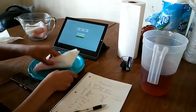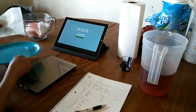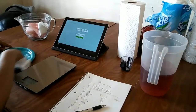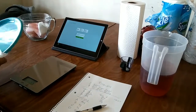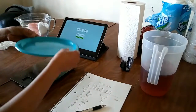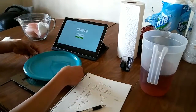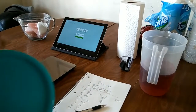So I'm going to go ahead and discard this paper towel. That's really what that little bowl is for. And I'm going to dry this plate off with a dry paper towel. Get it completely dry. I'm going to put this dry plate back on the scale. Put this little drop of water right there. Just get that off of there.